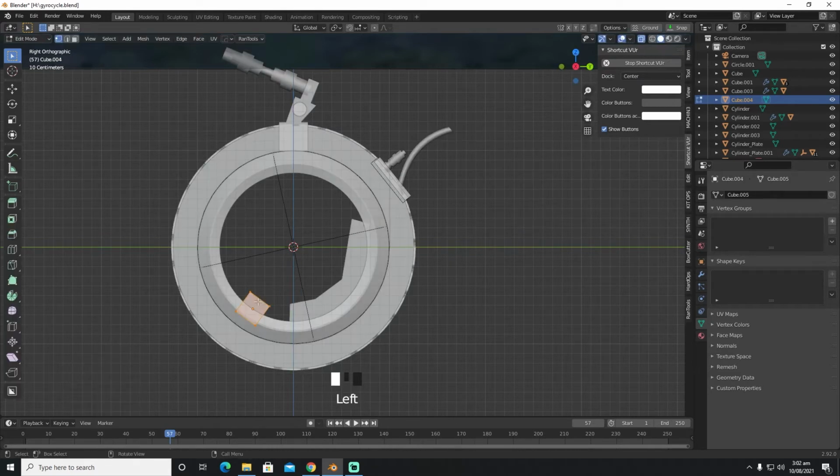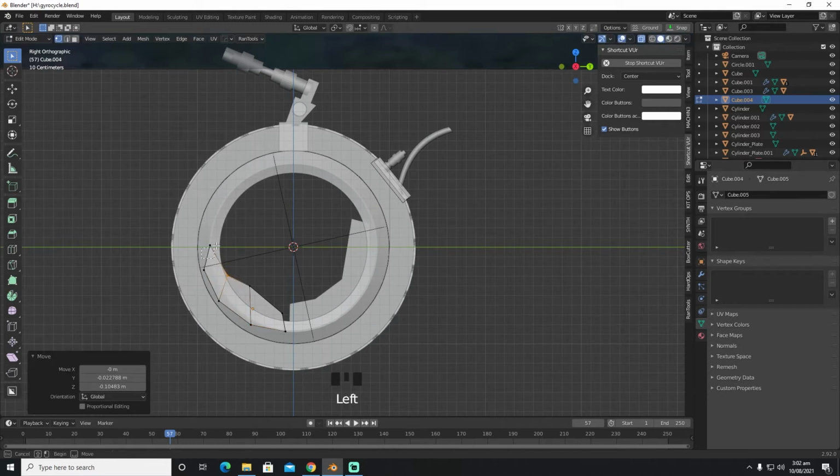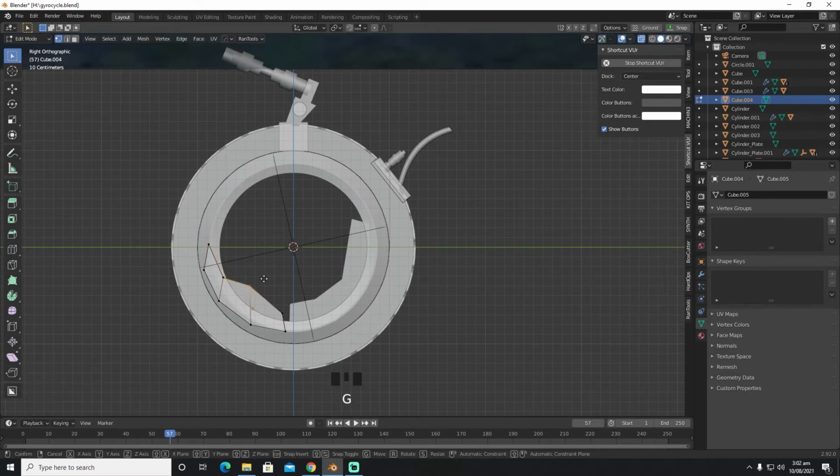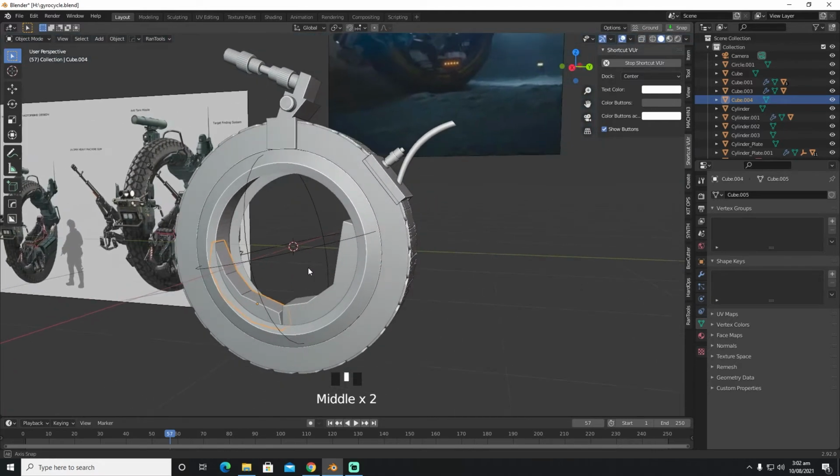I'm gonna go into vertex selection mode, and I'm gonna bring one here, I'm gonna bring one here, and we're gonna add some loop cuts. I'm gonna bring one here, let's see.